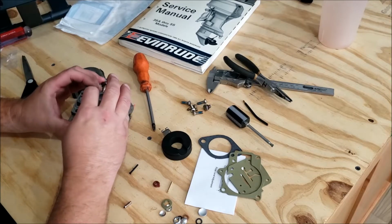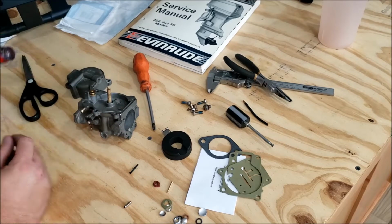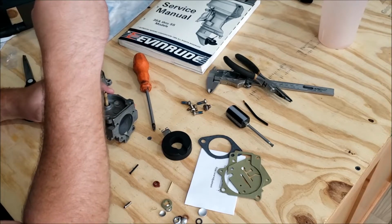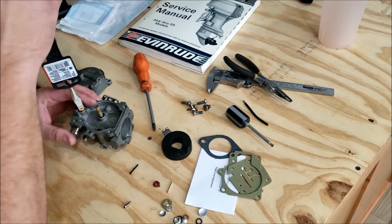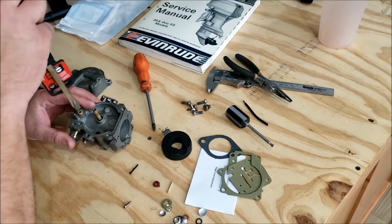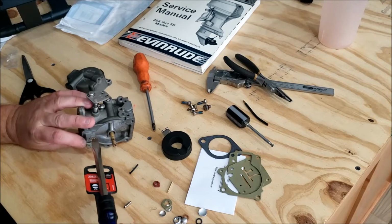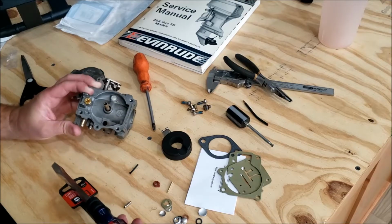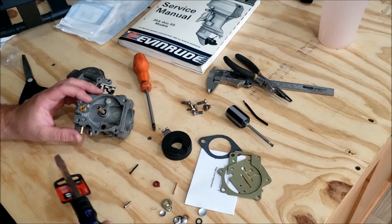The reason being, as a kid, my buddy had this Honda Mini Trail. It was a Trail 50, tiny little mini bike, and it had that little arm, and the carburetor was so old and so corroded, and when we went to get a punch to knock the arm off, all it did was blow up the aluminum on the backside of the carburetor. So there's no real corrosion. I wouldn't really have an issue using this.